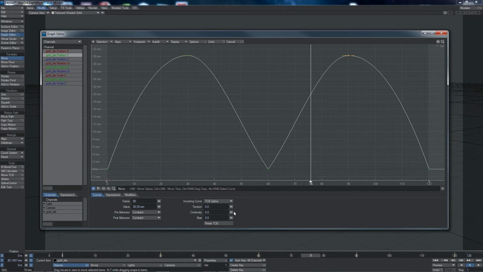And we'll do the same thing here. Change the continuity up, but then we'll change the continuity or the tension up as well. And now we have this sort of smoother curve. But actually it looks a little funny down here now. So maybe if I change the tension here, yep, that's got it. So now we've got these really smooth bouncing curves the way you would expect that to actually happen.